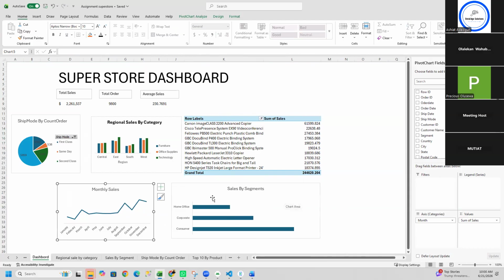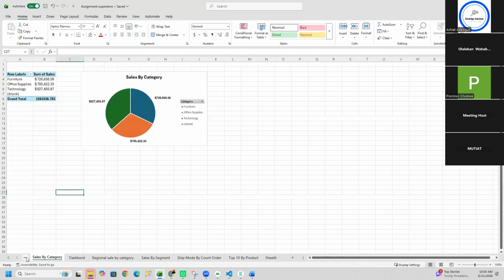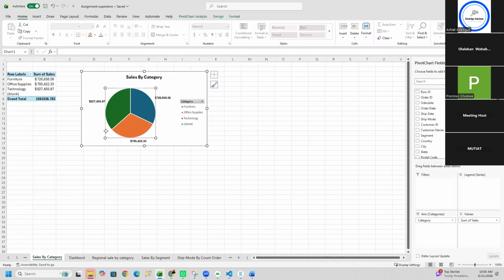I think I created 2 pivot tables. Let me see. Yes, this one. Copy.